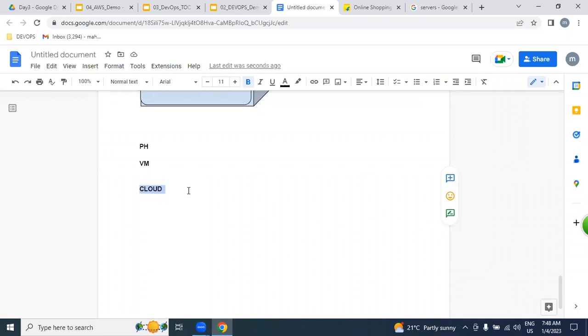For example, in olden days we used a car. Those days we needed to buy it and use it physically. But right now, for the same car, we are not buying anything, we are getting it from where? A rental car. But the car is the same in both places. The car is same, but the way of getting is different. One more example: in olden days, maybe 100 years back, we used water. How did we use it? Maybe in pots, to drink water. Later steel glasses, and right now water bottles. But the water is the same, only the way of use is different.